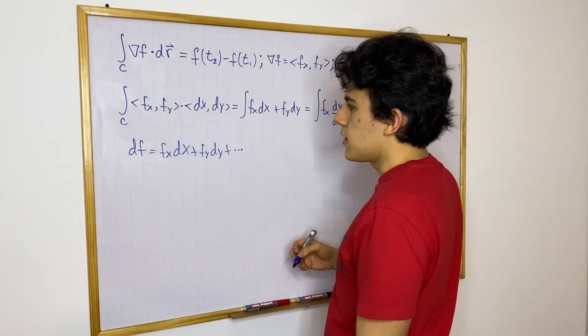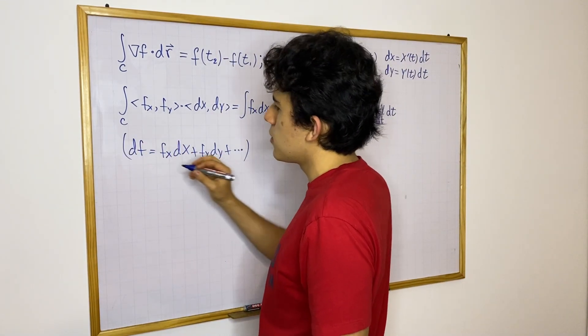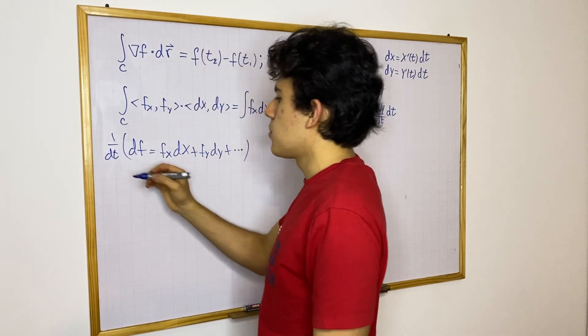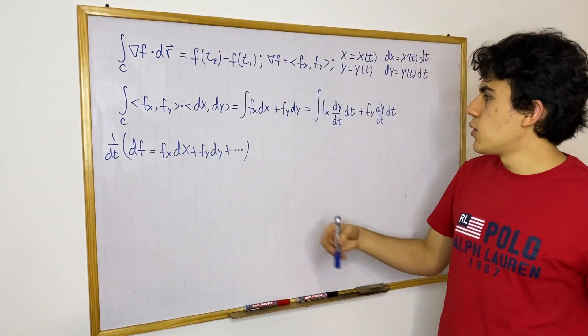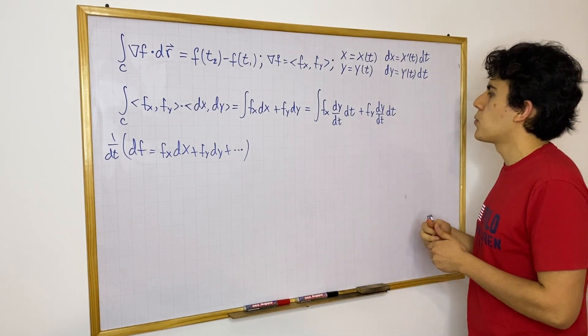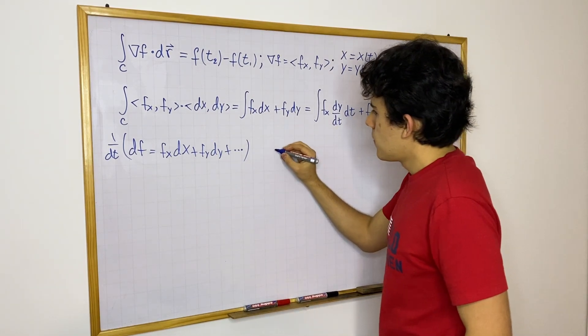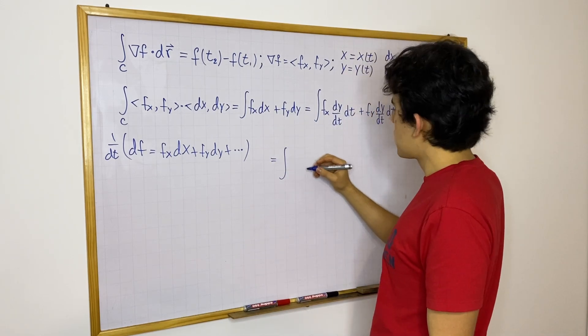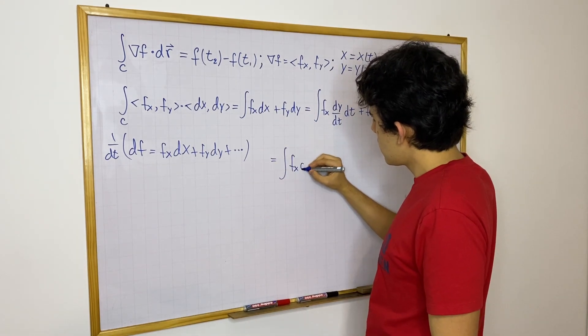If you divide the entire thing, I'm going to use this notation, hopefully you don't get angry at me. If you multiply the entire equation by 1 over dt, then you have df over dt, which is exactly what we have here. I'm going to continue down here. We could say the following, we have f_x dx/dt.